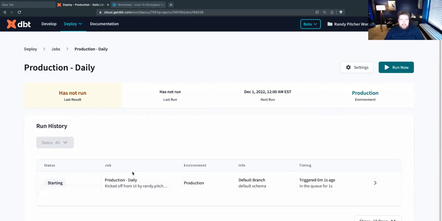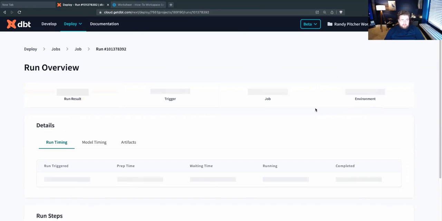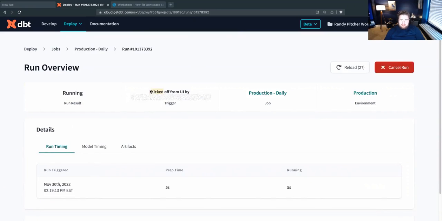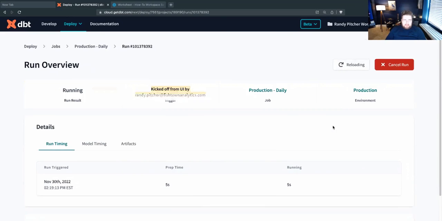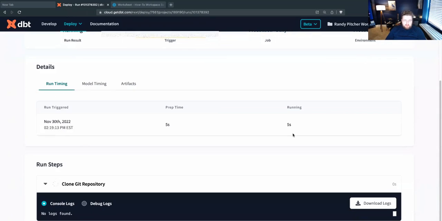And then I can click into here and see what it's doing. It's manually kicked off in the UI by me, Reedy Pitcher. This is important. It means that as part of our audit log, our history will always see how, who, why of a deployment. And then down here are the individual steps. So I can give this a little reload up top to see how it's doing. It shouldn't take very long at all.